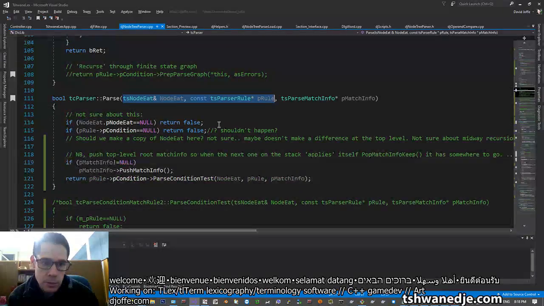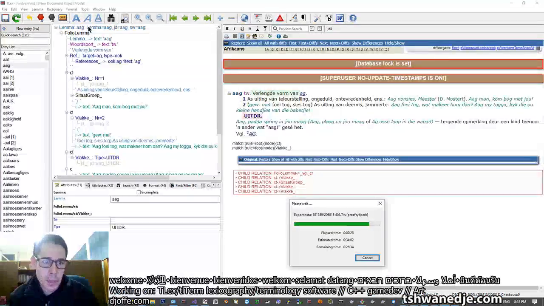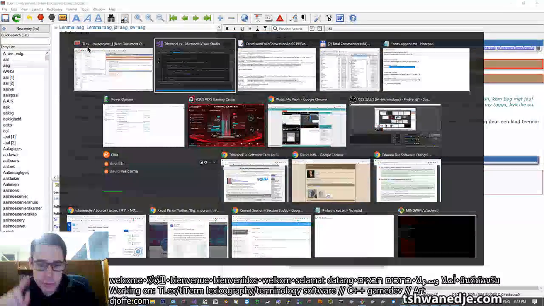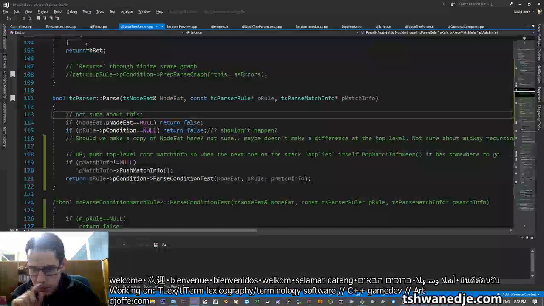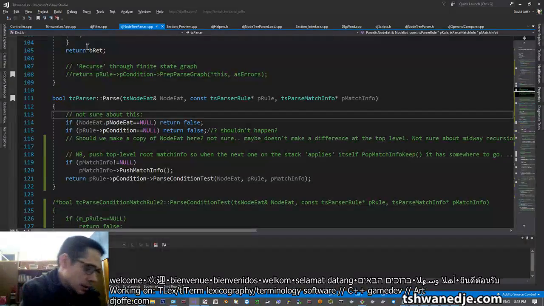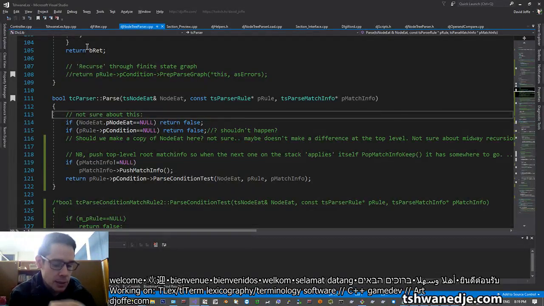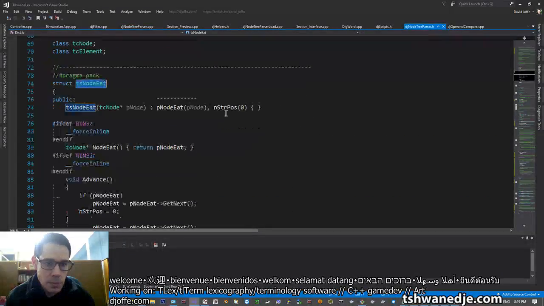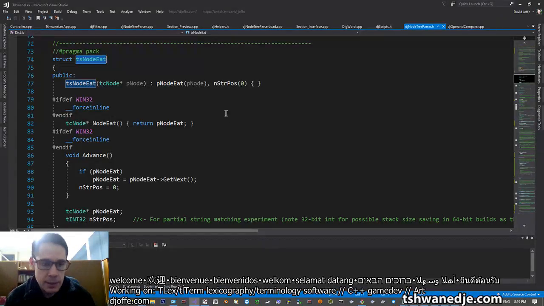That's the node rules combined with a node, the eat node, as I call it. The concept of eating is just when you parse a string, you eat characters from the string as you parse them. This doesn't mainly parse strings, it mainly parses a DOM tree, so a tree of nodes. Instead of a string with characters I'm eating, I have a DOM tree with nodes that I'm busy parsing, eating. And that uses a stack to recursively explore millions of paths as it parses the DOM tree.